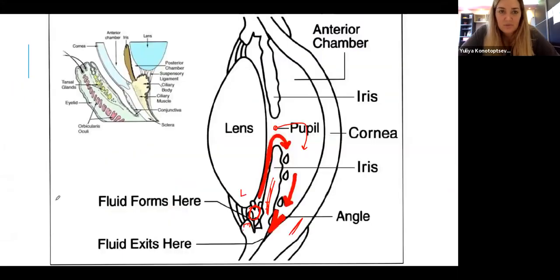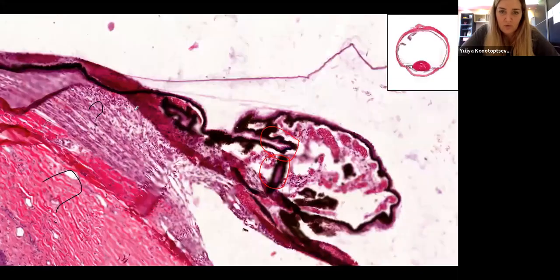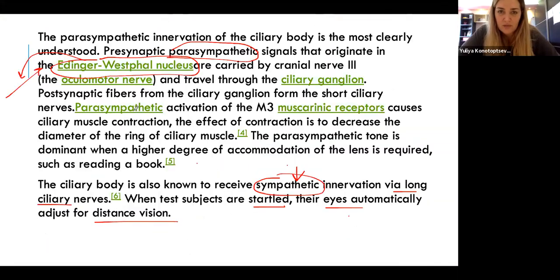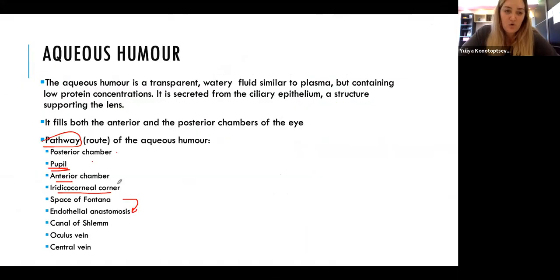I go back because, no, where do I go? No, I don't go here. I go here. So these are canals of Schlemm, right? You're going to see that they always show canals of Schlemm as part of the cornea, but in our slide, it's more in the sclera itself. From the canal of Schlemm, you're going to see that it's going to flow through some kind of ocular veins until it reaches the central vein.